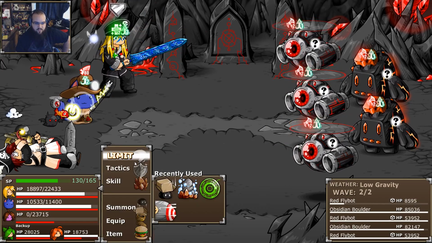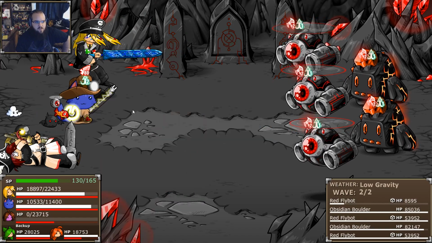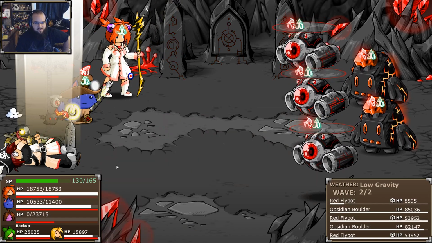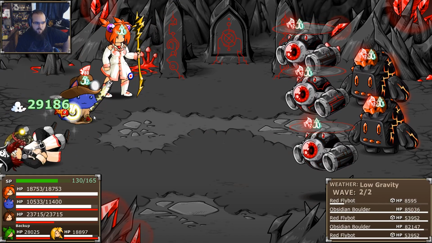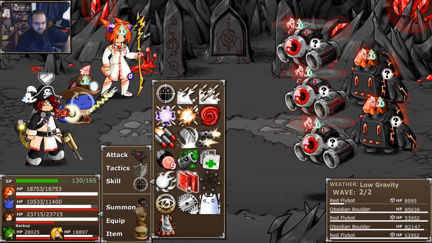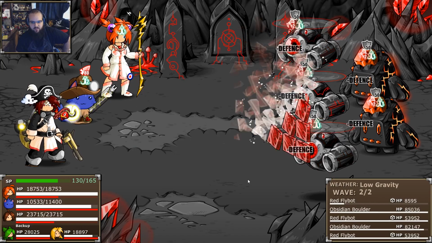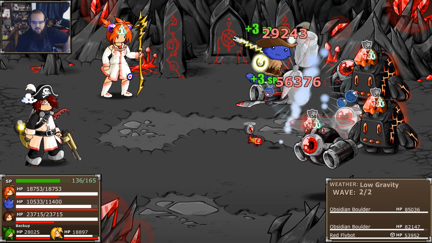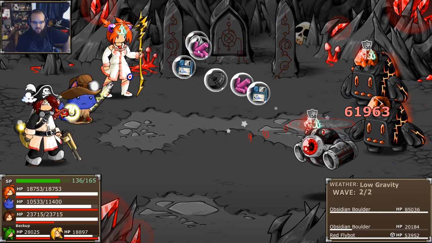Not weak to winds. That doesn't really help us any. Alright, let's do this. Let's actually do... Let's do this. This will actually make a really big difference here, because even just with what he did before, he was almost able to kill one of these guys. Yeah, that makes a really big difference.